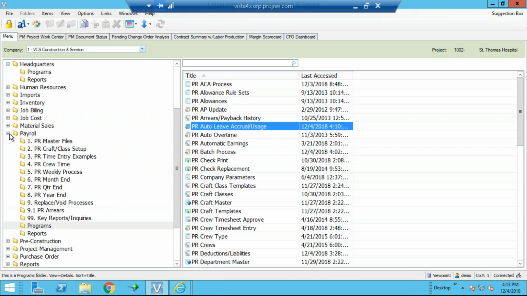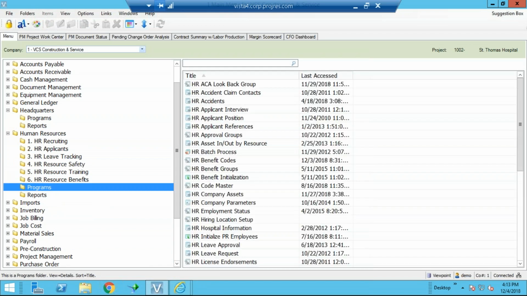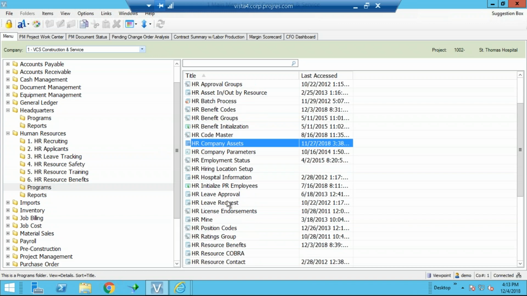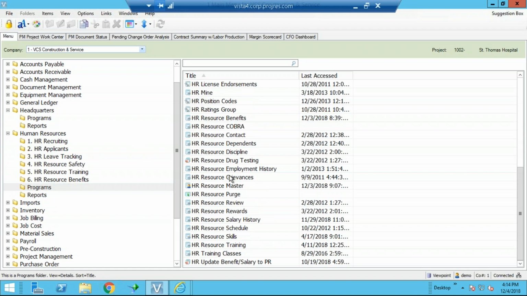If you have human resources, and I hope all of you do on this call, if you don't have the human resource module, the ACA reporting is so much more difficult. But if you do, it's pretty nice. It's not perfect. There is some manual entry that is required. But the first thing you want to start doing as soon as possible, don't wait till the end of the year, start now if you haven't already, is go into your resource master.